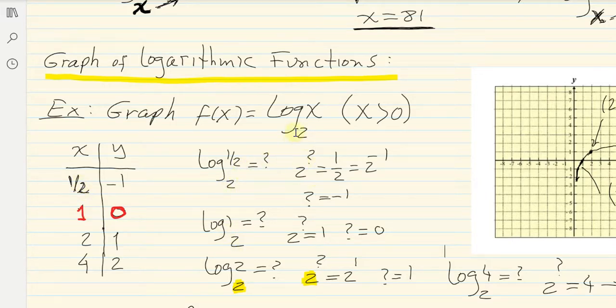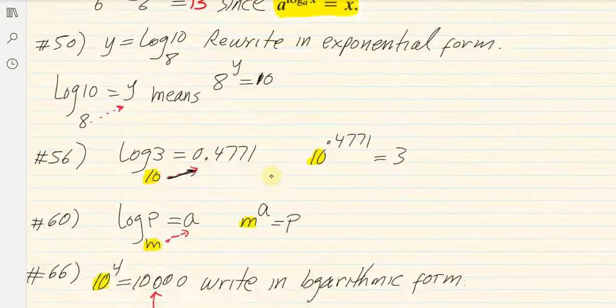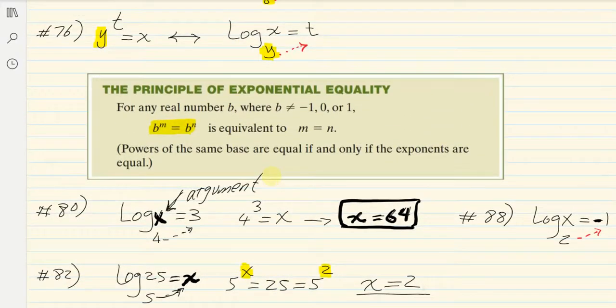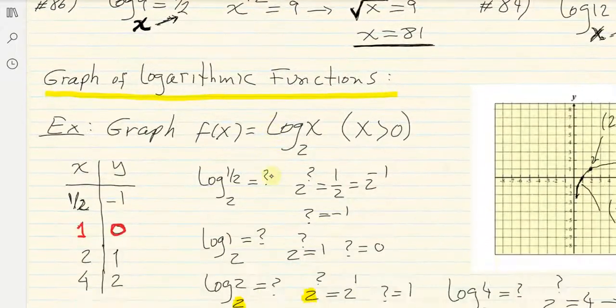And then here I'm plugging in for x. Log of 1/2 base 2. What does that equal to? Well, by definition of log, that means 2 to the question mark should equal a half. That means 2 raised to this power should equal 1/2. Now, I rewrote 1/2 as 2 to -1. And the reason I did, because now I have actually an exponential equation, and I can use the principle that we had up here. Oops, sorry. This one, the principle of exponential equality. I can use it here.